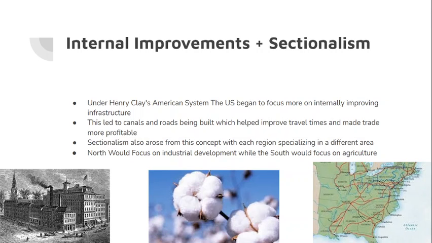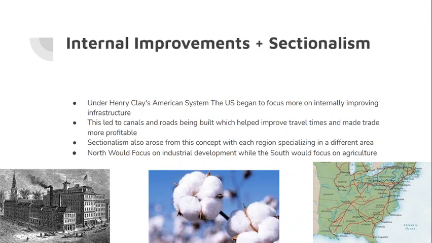So basically, while sectionalism did have its pros, like it did specialize certain regions for what they were more profitable in. Like the north wasn't that good with farming because their land wasn't that arable, but the south had better land equipped for farming, so that was a pro. But a con of sectionalism that's not economics based is that it did lead to heightened tensions between the regions and the politicians because they were competing for funding.